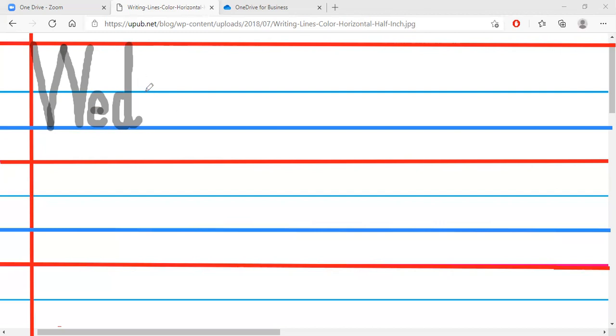Okay, let's do the N. N is a common letter. Down, up, around, down. Make it neat. Very good. Let's do another E. Bend that corner. Very good. Let's do the S. The S fits between those two blue lines. This is a common S we're writing. Take your time. There's no rush.